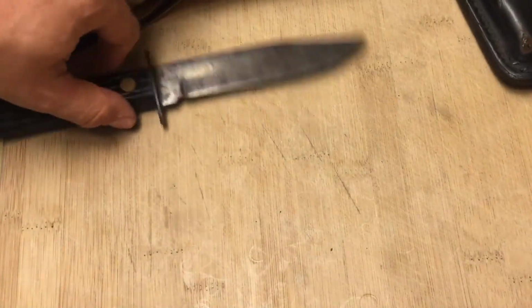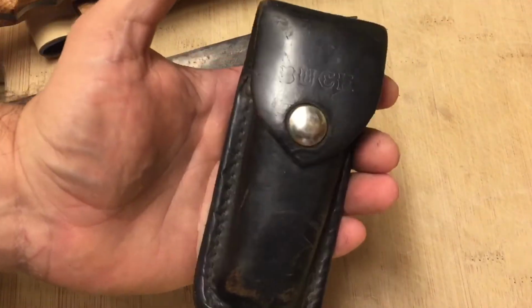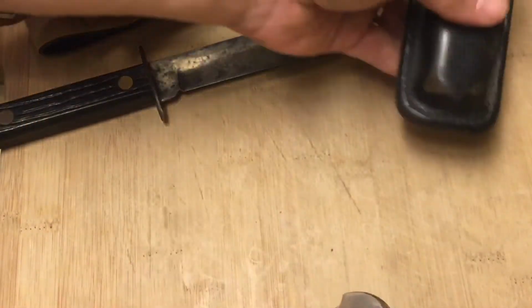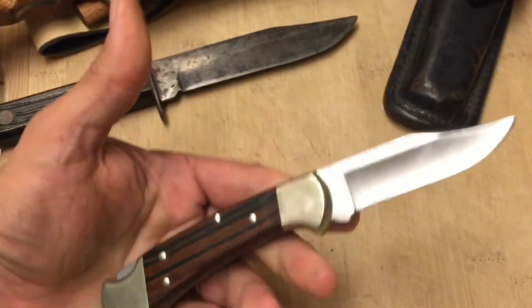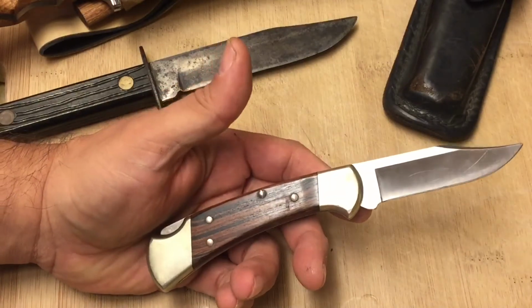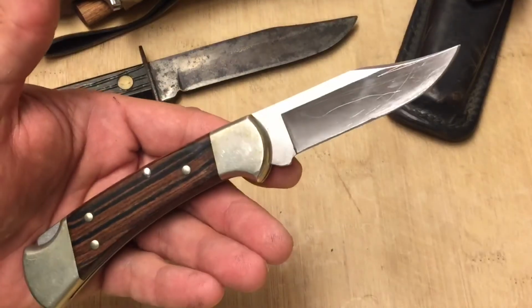Now, also next in my list, and this would be number 4, is what's in this Buck sheath, and it's a Buck knife. And I've spent a lot of time in my life with the Buck 112. And here's just one example of a Buck 112. I think this is a Buck 112 from the 2000s model. I have a 2-dot Buck 112. I think I have a 4-dot Buck 112. I have a few Buck 112s, but this is just basically what a Buck 112 looks like.